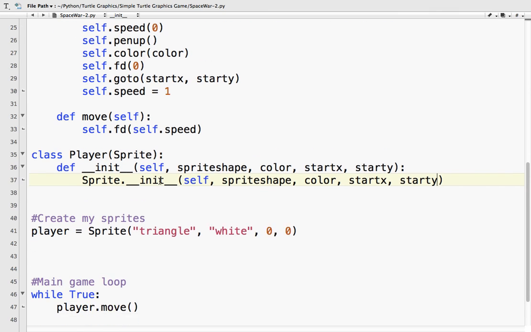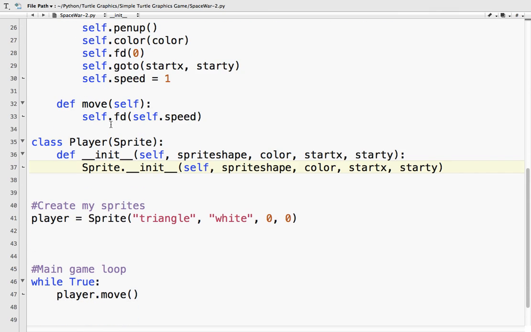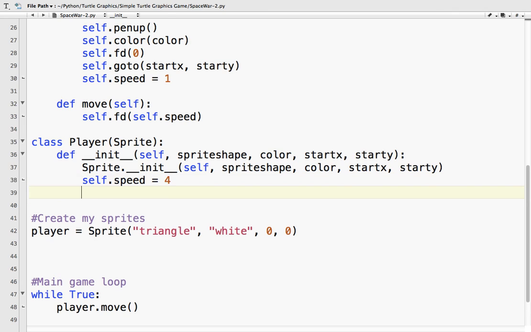So what we're saying is we've got a player class, it is a child of the sprite class, so we're going to send it the same attributes. When we initialize this, it will initialize itself as a sprite, and then we can add a few more attributes here later. For example, I might want to say the player by default has speed 4 when we initialize it, and that it has 3 lives when we start the game. That won't be important until later, but we could add that. All right.